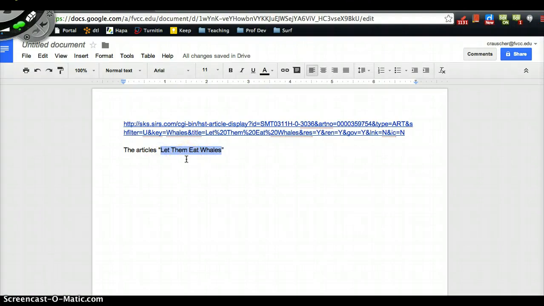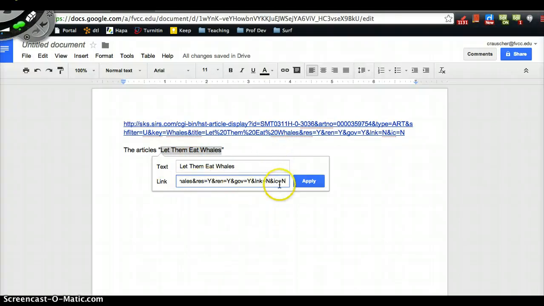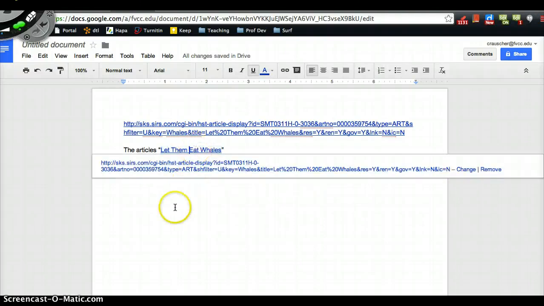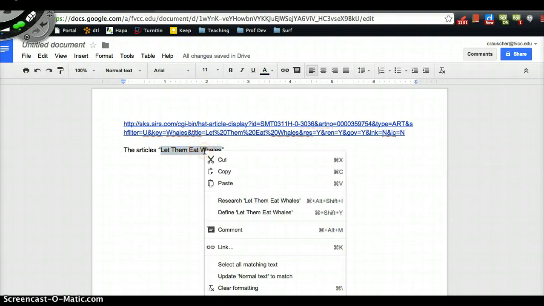So what we would do is we hit Control K. Control K opens up the ability for us to paste a link. We paste that link into there, Control V. We hit apply, and now that becomes a hyperlink. So I'm going to review that once again. So we take this, I can double click on it and I can hit link, or I can do, as you can see here, we've got the Control K. You can do Control K. Control K also works in most email editors, so it's pretty handy.